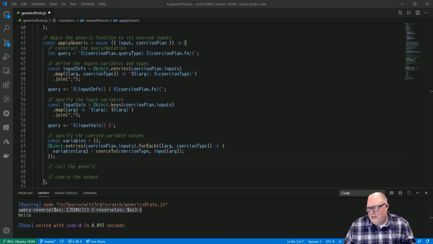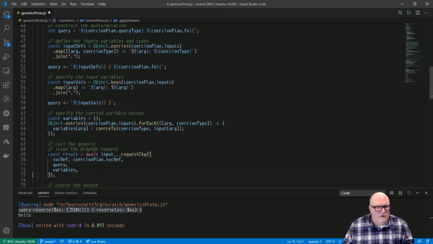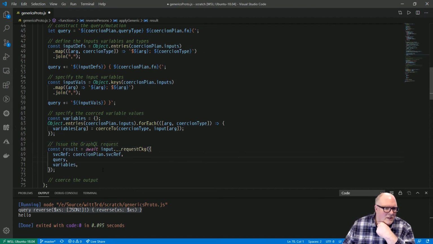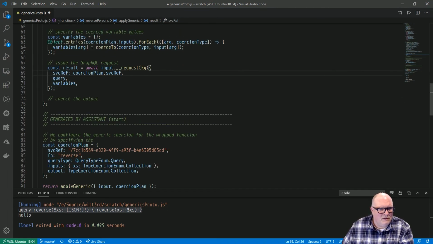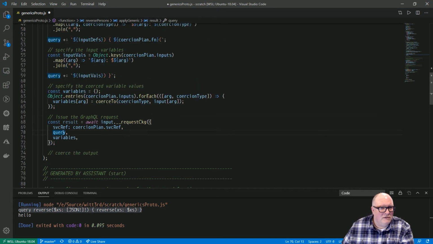The last thing that we need to do then is call the generic function itself, which is just issuing the GraphQL request and then coercing the output. So here is the service reference. We saw that in the coercion plan here. This is the service we want to call. Here's the query, which is what we just built, and the set of variables.